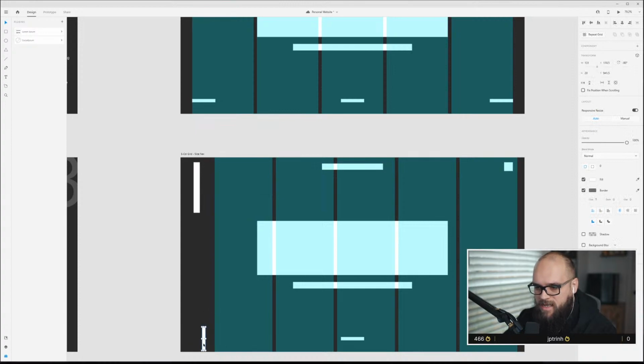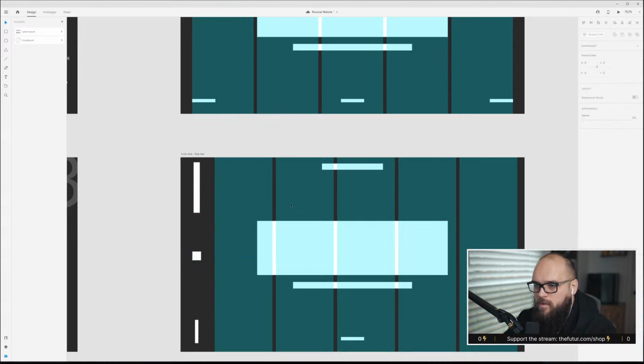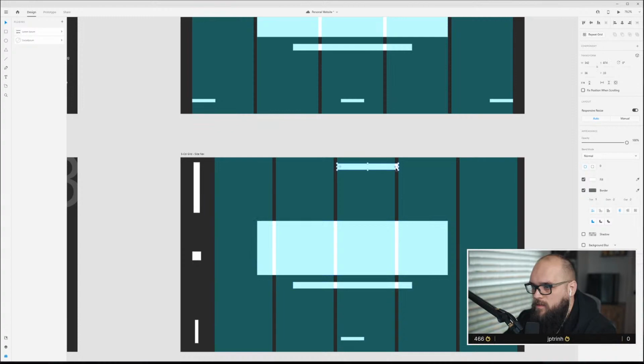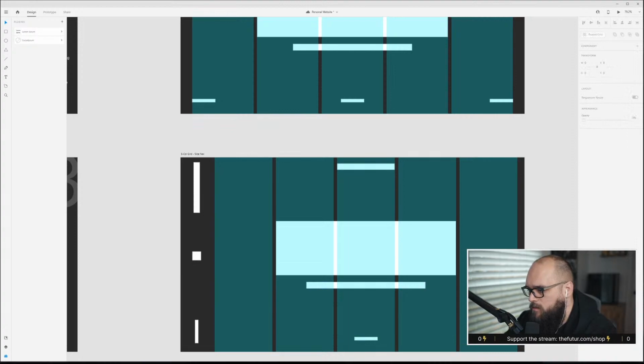Do some sideways text. I have this idea of like the side menu opening and having like sideways text. It could be kind of cool. So we can do kind of everything sideways there. And then centering these elements, these large type elements, we'd have to center them on the grid and not on the screen, which could be kind of cool. Like it's a little bit asymmetrical.